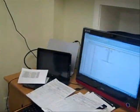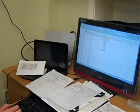Hey third graders, my name is Josh Davis and I'm in charge of the different science projects that we have up here at Tremont. Right now I'm sitting here at my computer entering all of the data that we've collected for the last few months on our stream salamander monitoring projects. We have about 5 different streams with 6 different sites where we go out and look for salamanders, count them up and identify them, trying to determine what's going on with the populations. Are they going up? Are they going down? Are they staying the same?